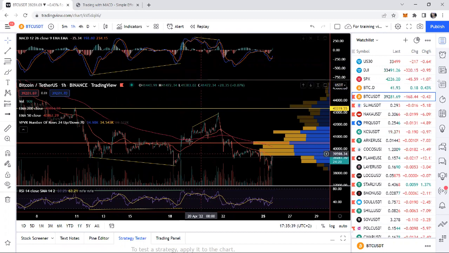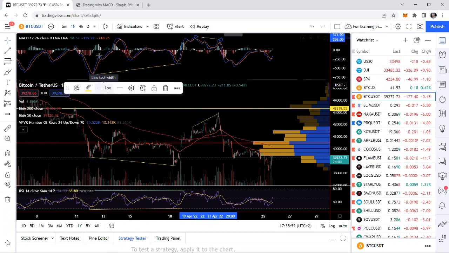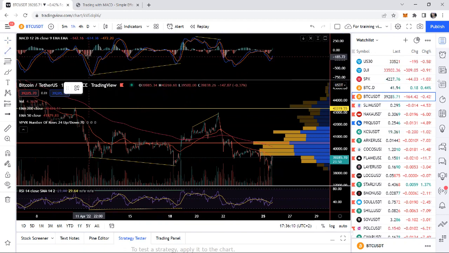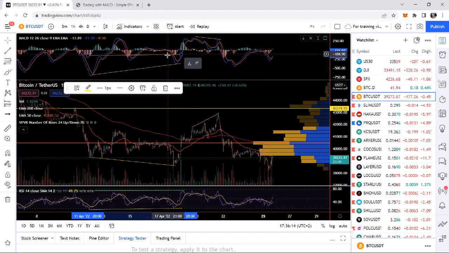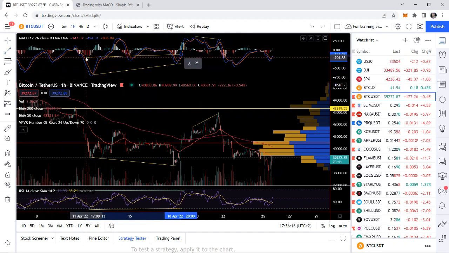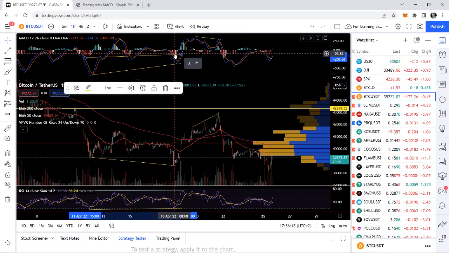Let me just show you quickly. As you can see here, the divergence, I said to you, you can also use the histogram for that as well. Okay, so for this one, for instance, where we have a low and a lower low, and we have a low and a higher low, you also have it on the histogram as well. So you can then use this histogram. You have a low and a higher low, as you can see between these two peaks. So you can also use the histogram for your divergence as well.